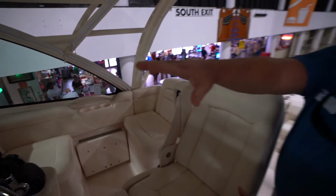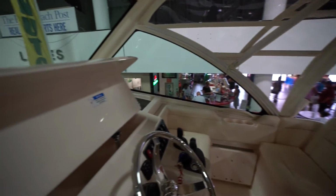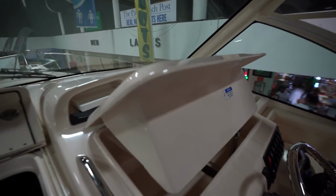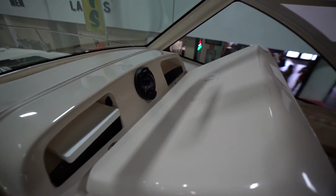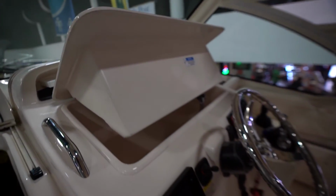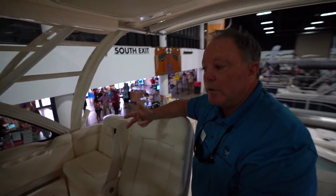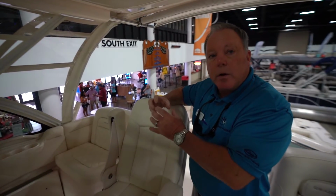As you can see, as you look forward, you got the full area to put all your electronics. So you can fit up to 2 16-inch screens. It's in what they call an electronics locker box that's electric. So I press a button and they don't know you got $30,000 of electronics all out of the way and hidden for you. This also has a joystick, and that'll be the Helm Master.